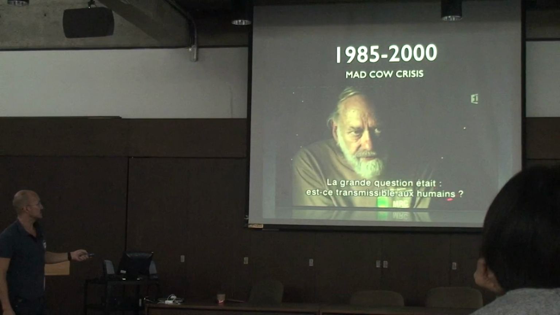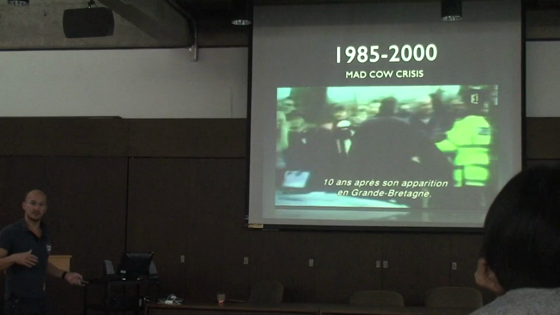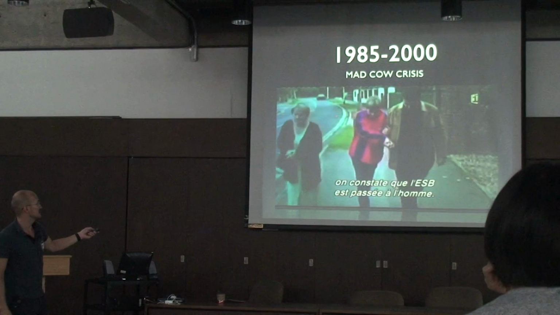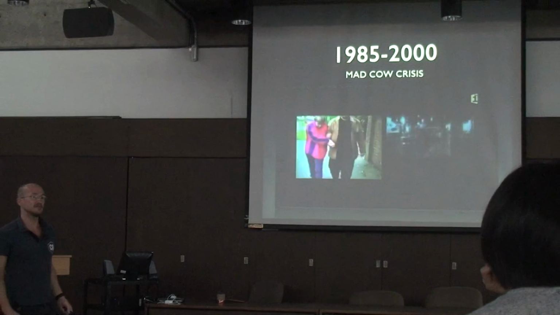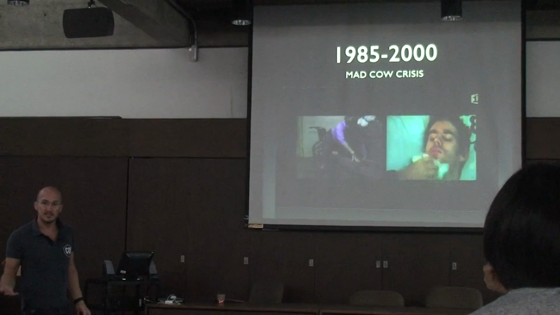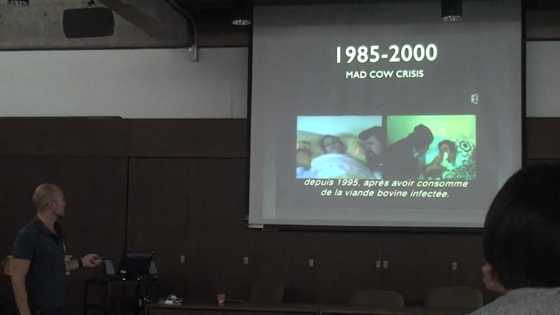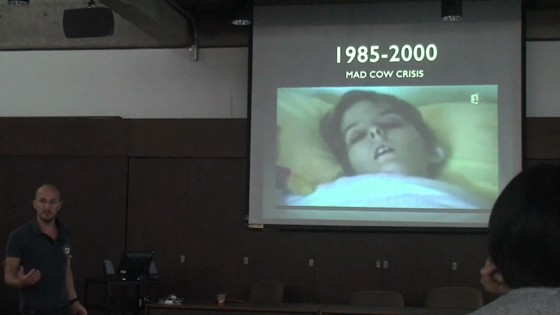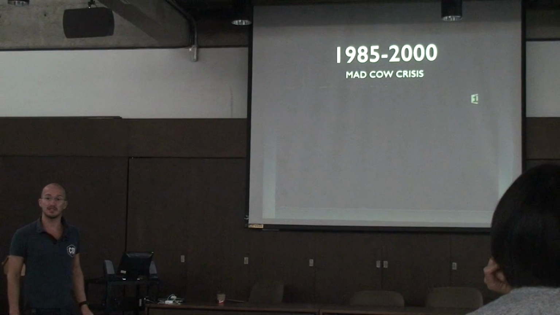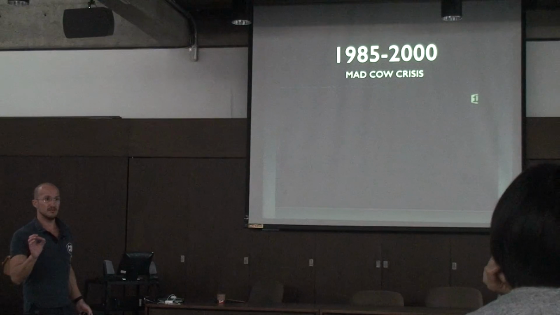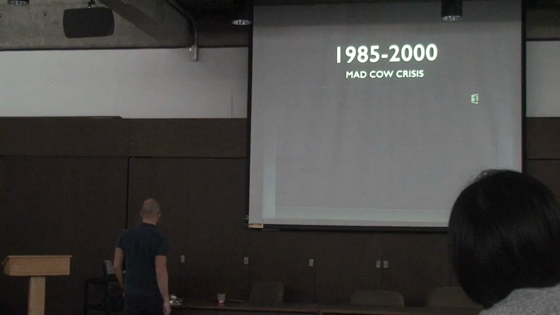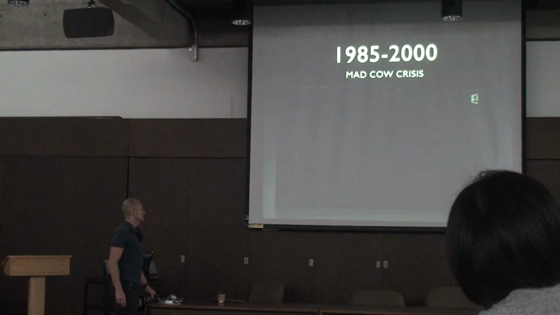The question was, is it transmittable to humans, like it was contagious to chimpanzees? The response was yes. And at that time it started to cause cases of what is called Creutzfeldt-Jakob disease. It was a major crisis because some British people started to get sick from that. So when I'm talking about this disease, this is the effect I'm talking about. Once you get the symptoms, it lasts only 1 year before you die, and you have no other issue. It's the same for humans, for sheep, for cows, for everyone.